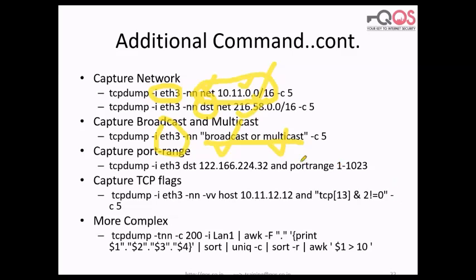Yes, so Sunil is asking, can we use a source? Yes, you should be able to use source net or destination net. So it could be anything. There's a combination of these two words. Net basically means a network. It could be source, it could be destination. If you don't specify anything, basically it will pick up source or destination both.